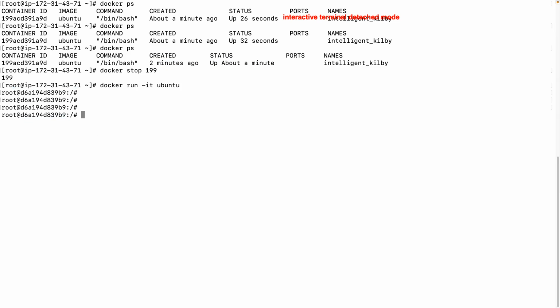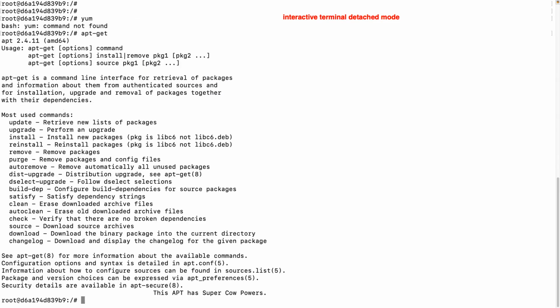It's Ubuntu. Will the yum package manager work here? No. This is just to confirm we are inside the Ubuntu container. The yum package manager is for CentOS and Red Hat based systems, not for Ubuntu. Here the package manager is apt-get, which will work. Do you see that? Is it clear now? You are not on EC2. You are inside Ubuntu.